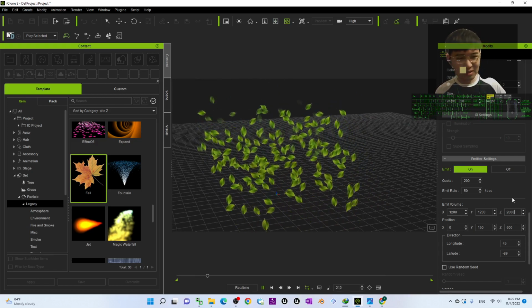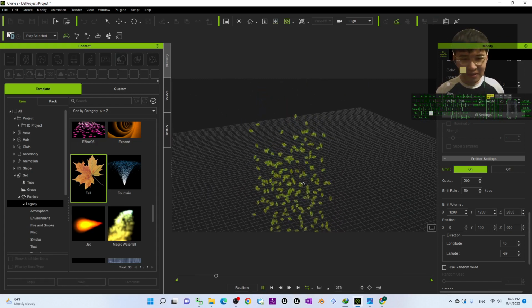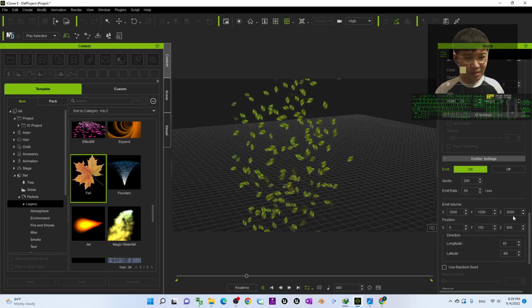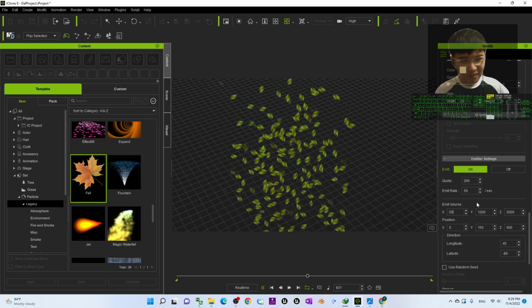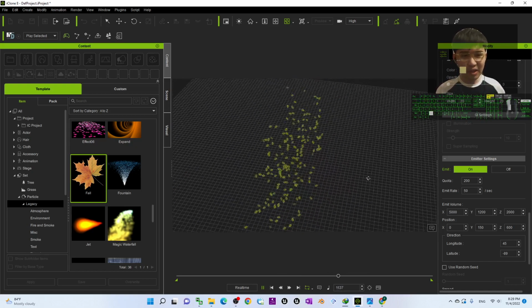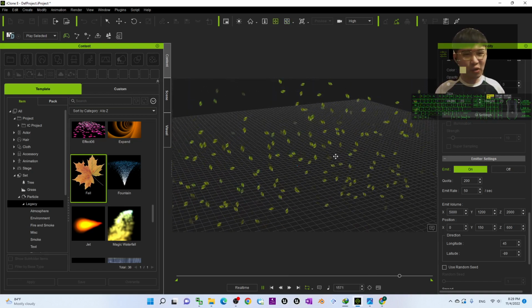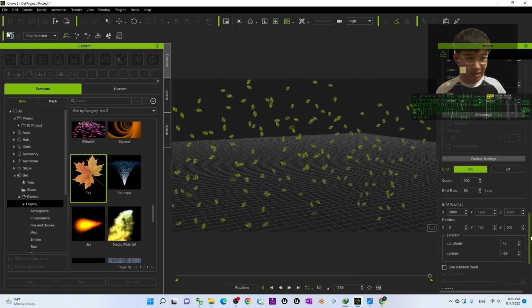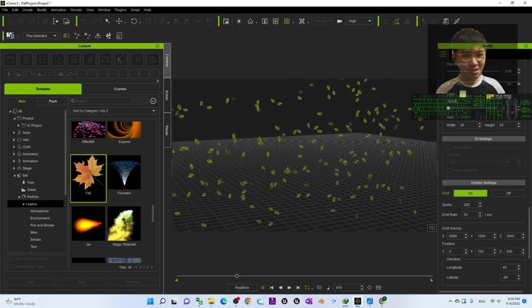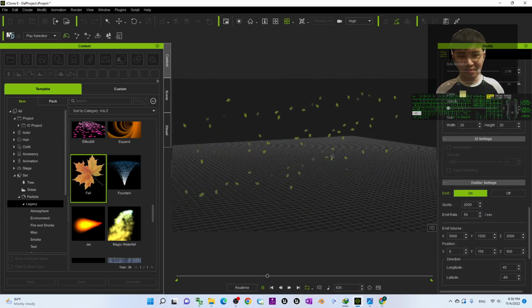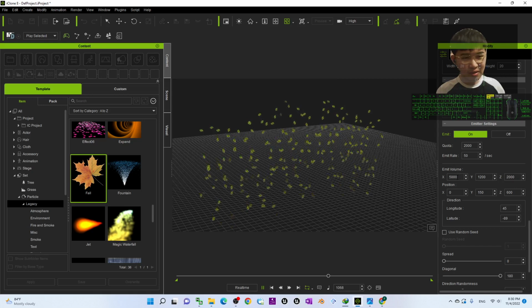If I put it as 2000, then the height will become 2000. You can see now the height of the falling leaf that appear as the falling effect here. It was 20. And of course, you can change the X and Y. For example, if for X I put 5000, now it is going to change in the X direction. It is totally 5000. If you increase the volume but the total number of the falling leaf still remains the same, you can just scroll back up and change the total number, the quota here. Maybe you change it to 2000. Then it can balance back the intensity of the leaf due to the increase of the emit volume.